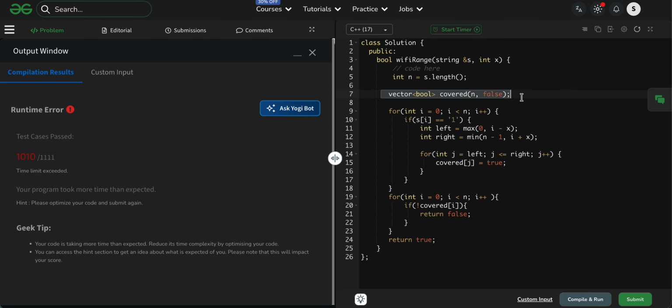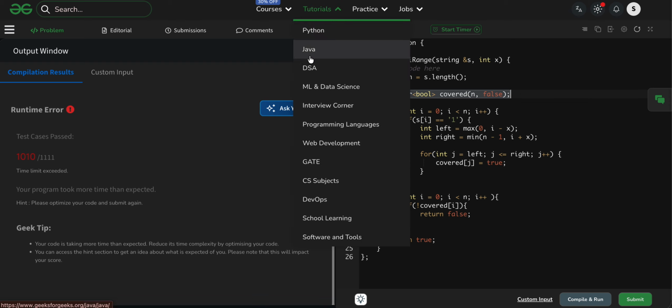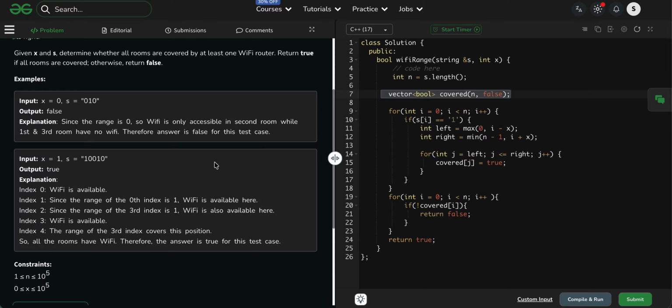Yes. For the optimization we can use the prefix technique. Why? We just have to calculate the whole array from the prefix. Just come here, what is the range? 0, so there is no range, so we cannot do anything here. There is x of range equal to 1, so there is a chance of one more cover. So without any checking, we just go on to the next position.